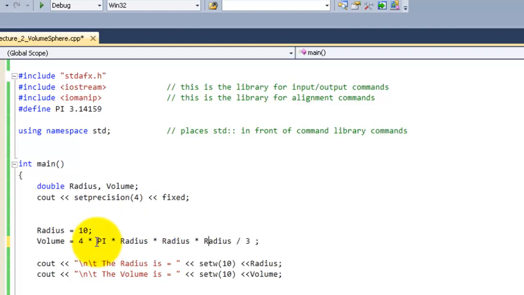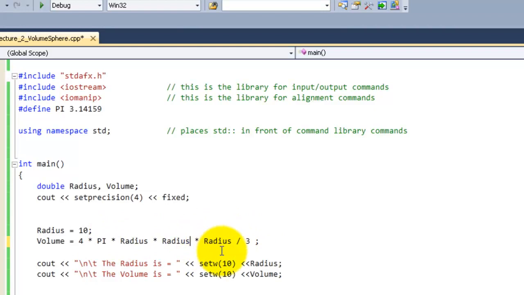Well, the radius is a double, so 4 multiplied into pi is going to give you some value, but as soon as it hits radius, it's going to turn it into a double. So all the values after radius will be doubles, and even though you have an integer here, it's still going to assume the quality of the double, because double has more oomph, if you want, than an integer. So this is one way you could do it.